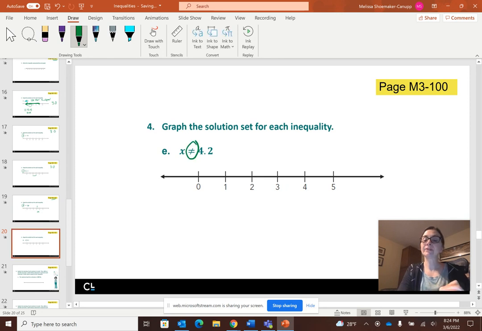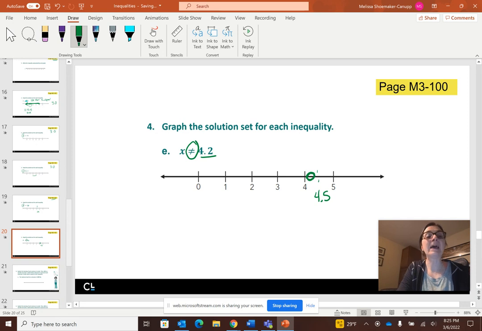Ooh, I talked about this in the first video, but you've never seen it graphed on a line. So I'm going to do 4E for you guys. First, we have to find 4.2. Well, 4.5 is right there, so it's going to be somewhere around here. Now, X can be anything except that number. So I'm going to put an open dot somewhere around where that 4.2 is, because that means it's not part of the solution. It's not going to match.